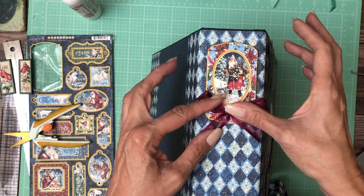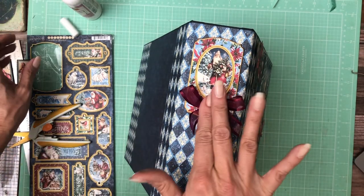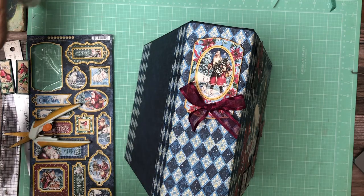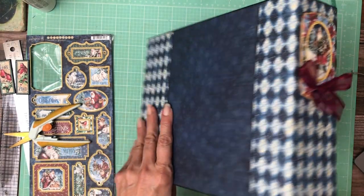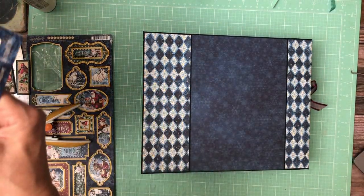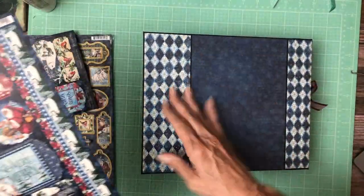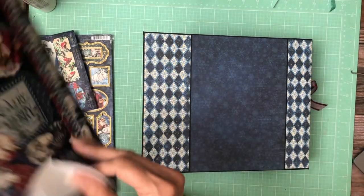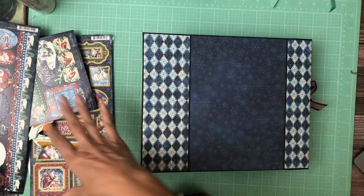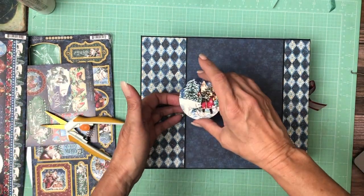And this is ribbon. If you bought the bundle from us, this ribbon came with your bundle. That needs a second to dry. And then I'm gonna do a little something here on the back. And I want this to be relatively flat because it is the back of the book, and when it's laid on its side, I don't want it to be bulky. So I'm going to use this sticker.